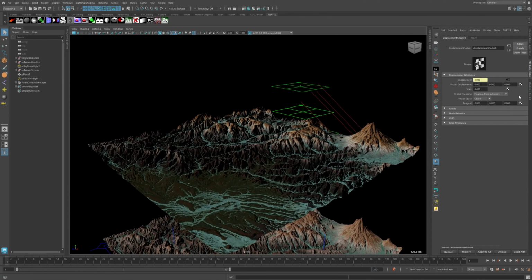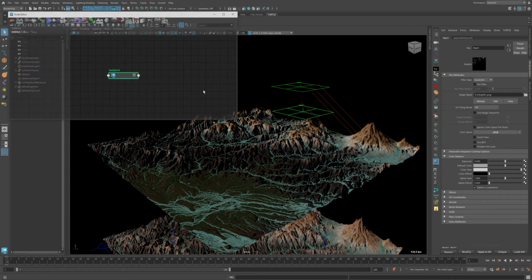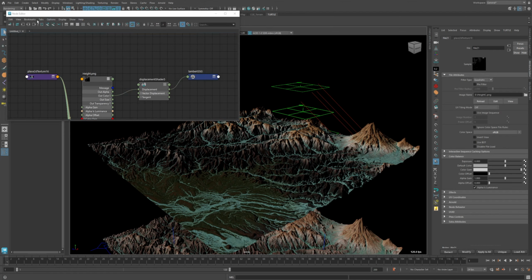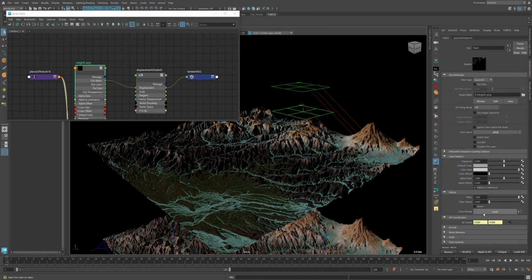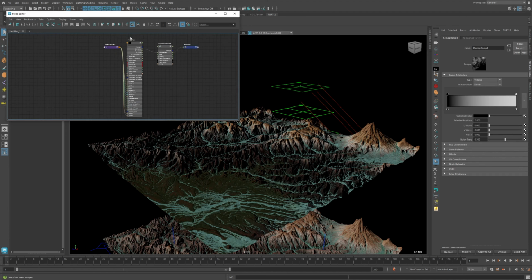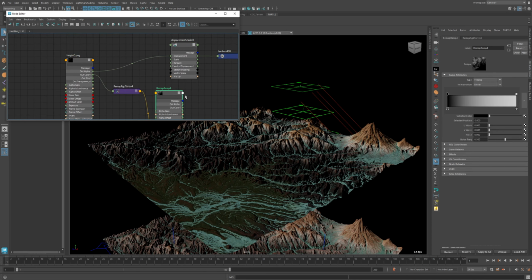Yeah, and you can also, let's open the node editor, select these, and as you can see it is connected the alpha into displacement. You can do a color remap, and connect this one into displacement.